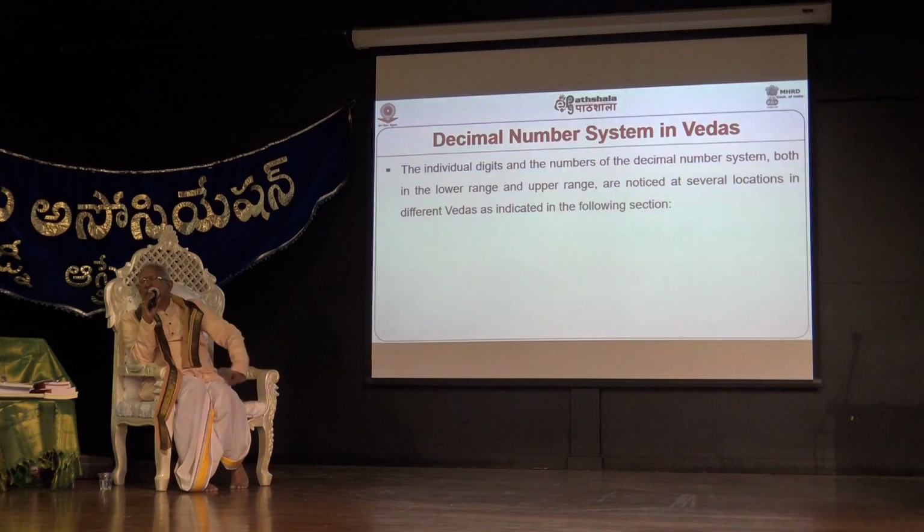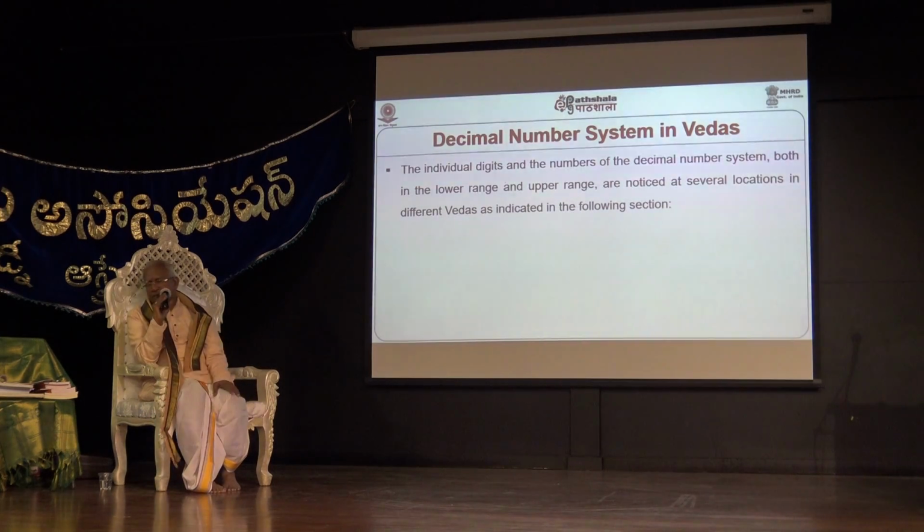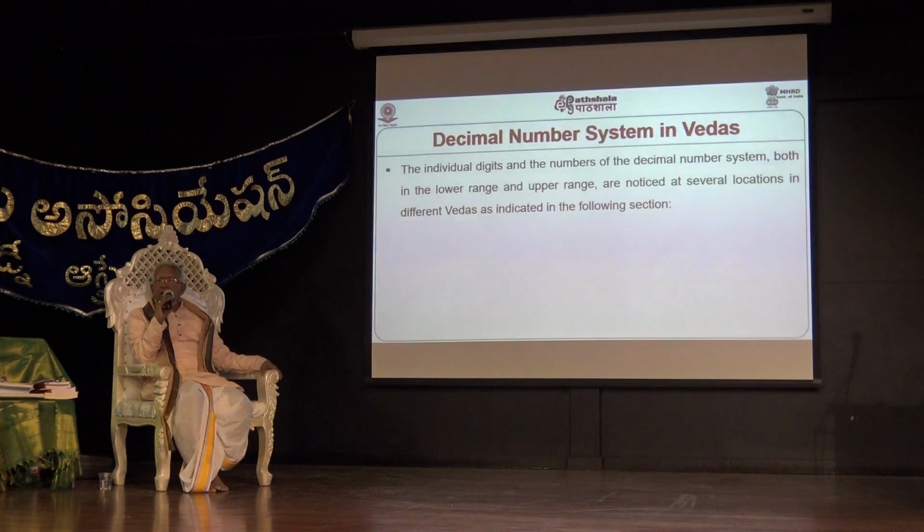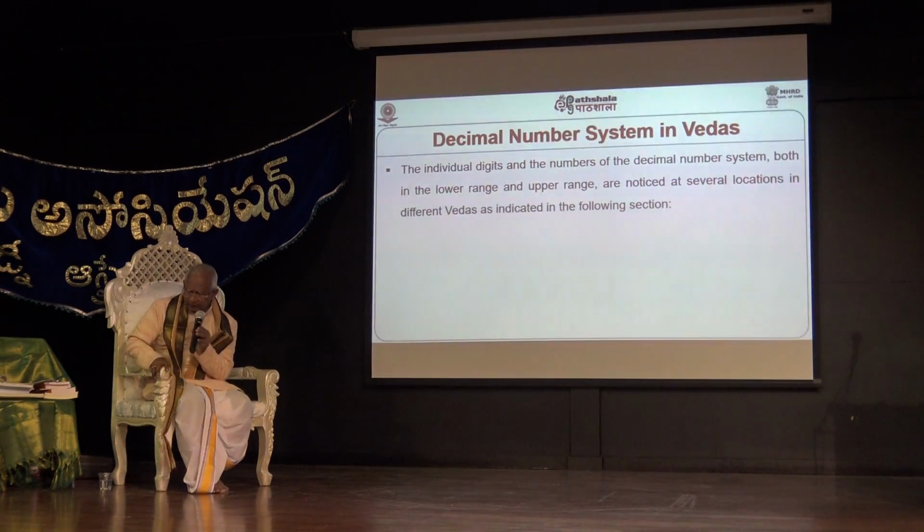The reason is, the Vedas, they have given several numbers which are according to the decimal number system. Decimal number system. That is 1, 10, 100, 1000 like that. With the decimal number system, if people do not know about zero, then how can you form the decimal number system? Impossible. Here I quote one example.